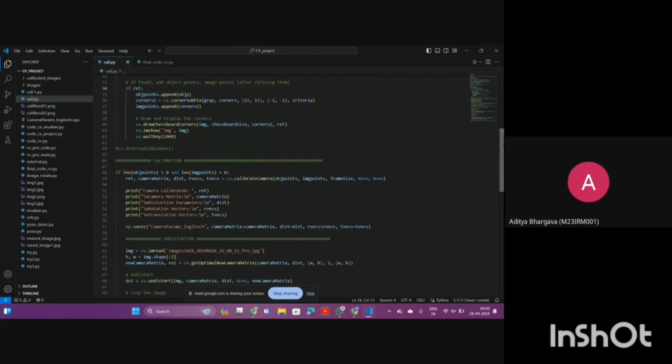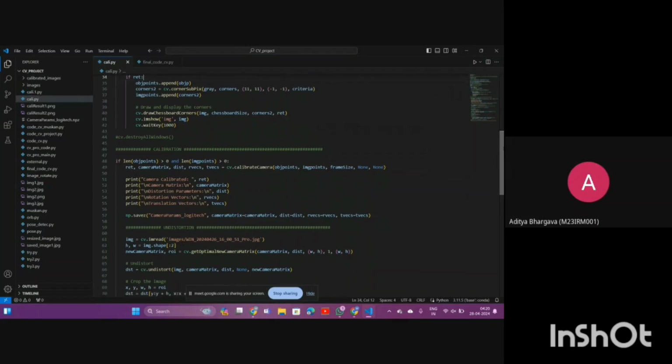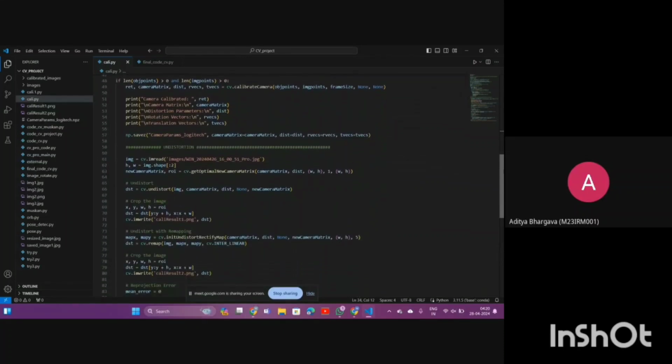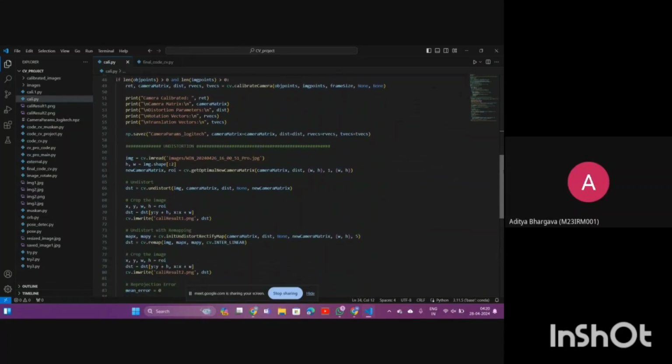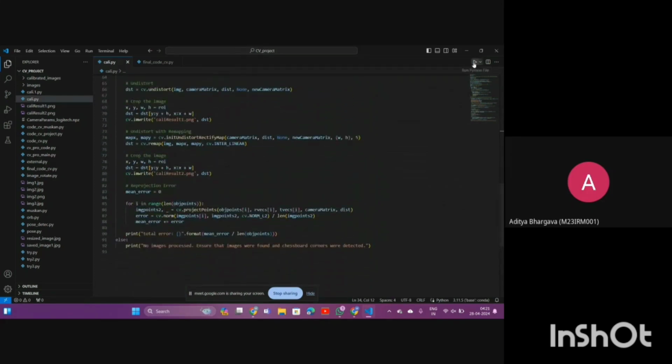As we can see, most of the procedure is a conventional process, so there are already inbuilt functions like draw chessboard corners that can give us the corners of the chessboard. Also we are going to print the calibrated camera, and the camera matrix is going to be used for the pose estimation part of our project. And then there are the rotation vector and translation vectors that we are also going to print. Right now I'm going to run the code so that we can talk about the results.